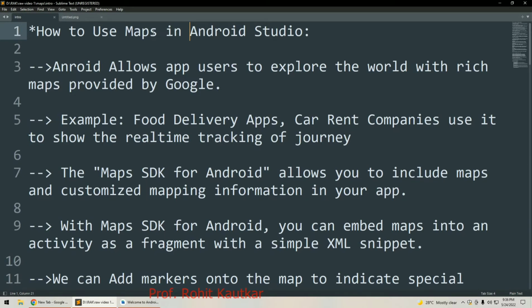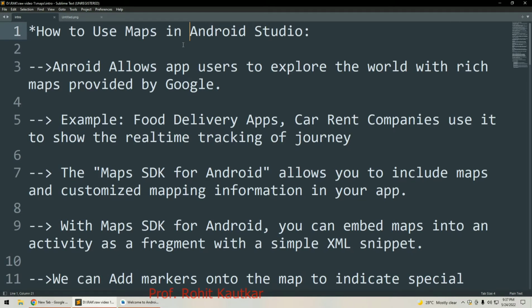Then we will see, in order to include Google Maps within Android application, how we can generate API key, and at last practically we will try to see how Google Map activity can be created and how it can be used for accessing Google Map. So let's start the video by understanding what Google Maps are and what different features with which it is available.